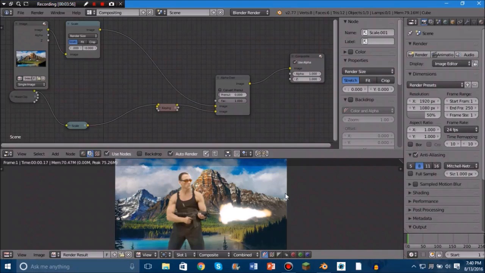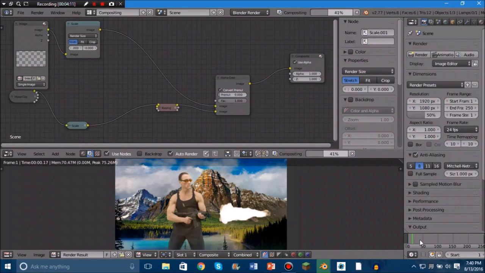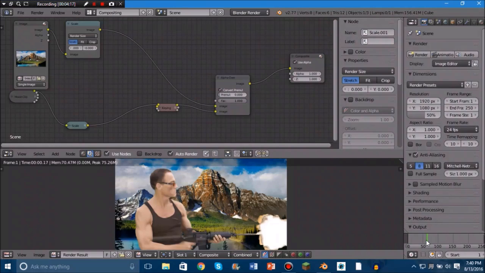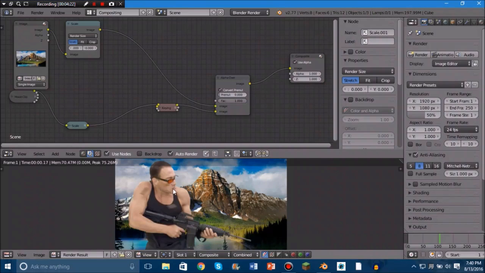And you can see the background looks a little weird. You just click this right here where it says Convert Premul, and it will fix the background, and it'll make it look much nicer. So now it looks very well, and let me just scrub through a couple frames here and show you that, for the most part, it looks really good. All the green is cut out, and it's not very blurry at all. You can see all of that green from the green screen is cut out.